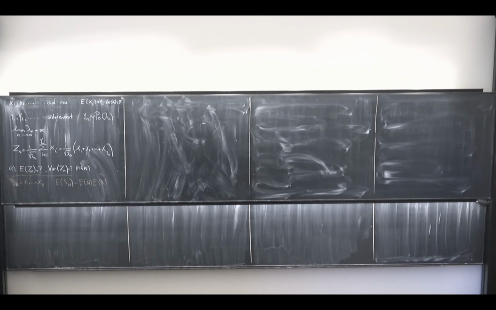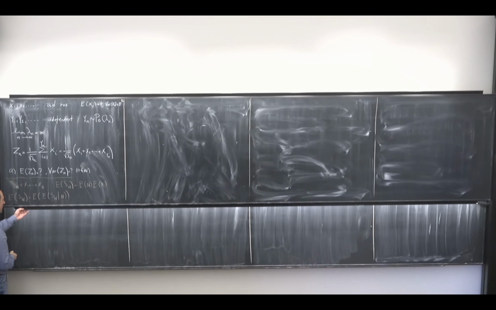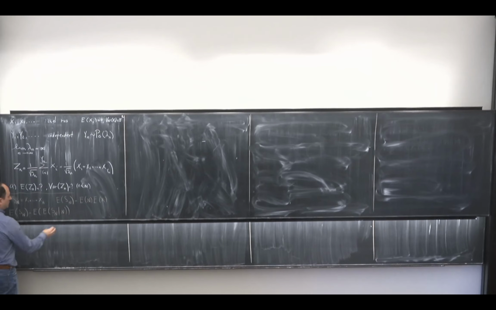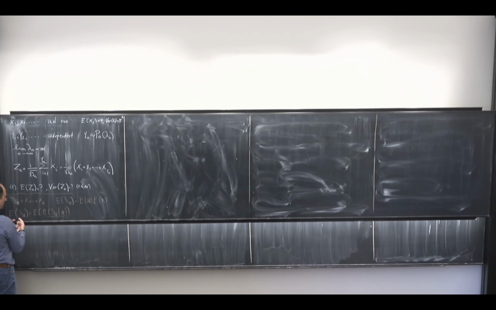How should I understand that this is indeed correct? Total expectation property? Yes, so because n is random, I have to write a conditional expectation. So I would say that this one is equal to E of Sn provided n. Yes? This is the total expectation value formula. But do you remember I told you that if you want to understand this, you need to know this so that you can take the expectation value.